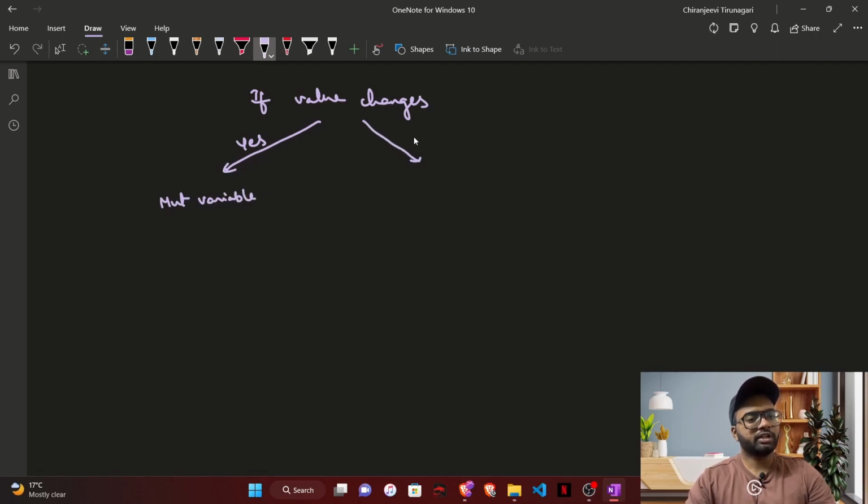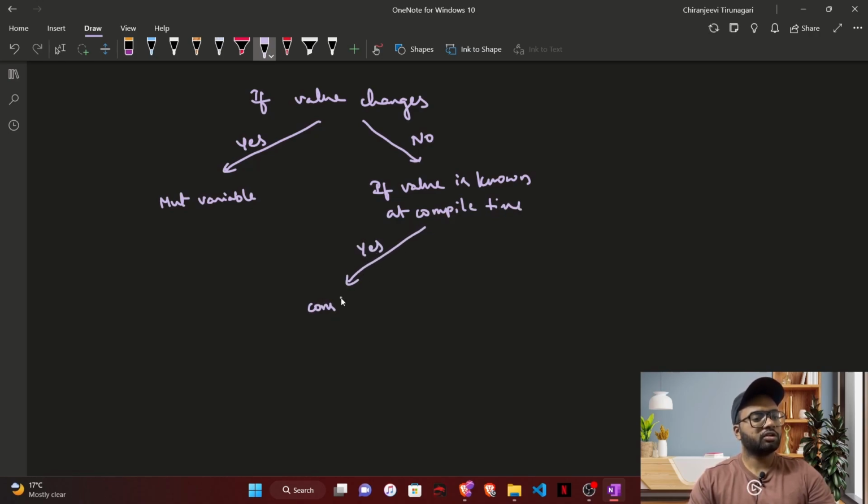If the value is not changed, then we have to ask another question: is the value known at compile time? If yes, then we can use a constant. If the value is not known at compile time and still the value won't change in the program, then we have to use an immutable variable. So this flowchart helps you decide what to use and when.